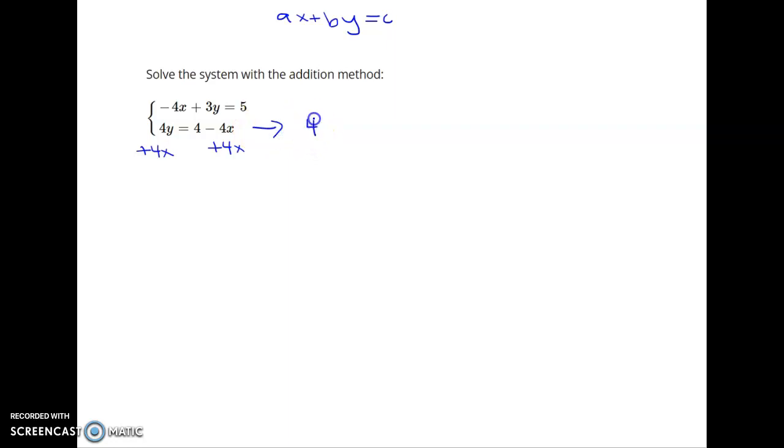So we end up with 4x, I'm going to write that first, plus 4y, because that's positive, equals 4. In the top equation, we have negative 4x plus 3y equals 5. Now, at this point, we need to make sure we have some of the coefficients the same but opposite. Well, this works out really nice because if you look at the x's, one's negative 4x, one's positive 4x, and so it's perfect. We can add those together. Those two will cancel out, which is exactly our goal.